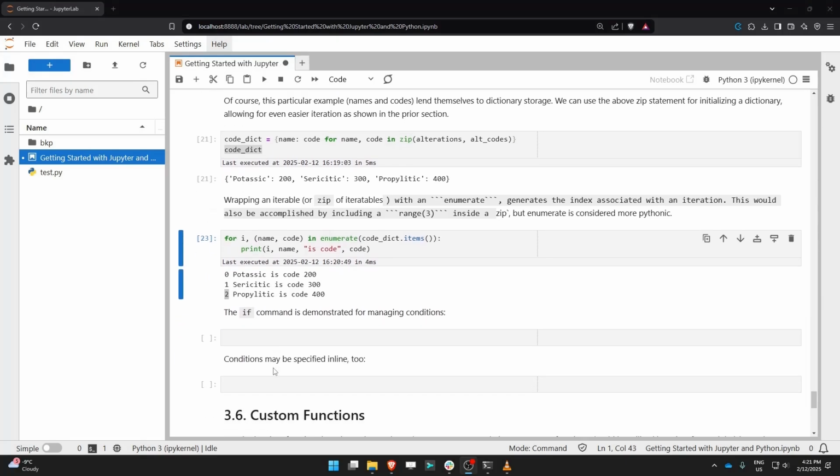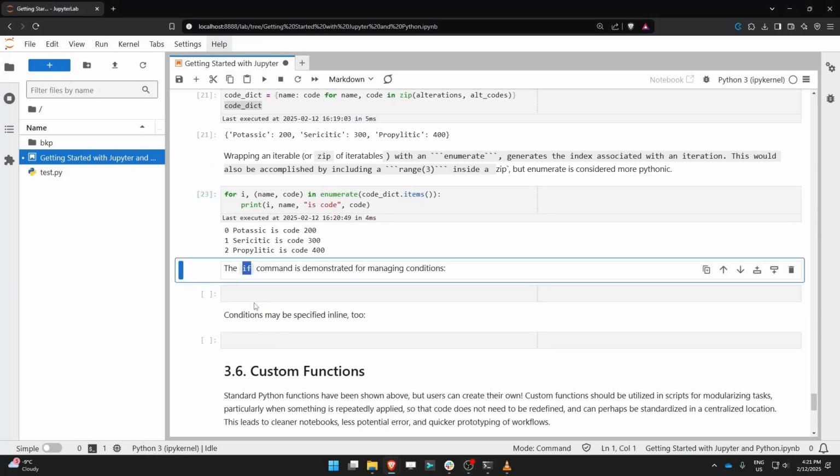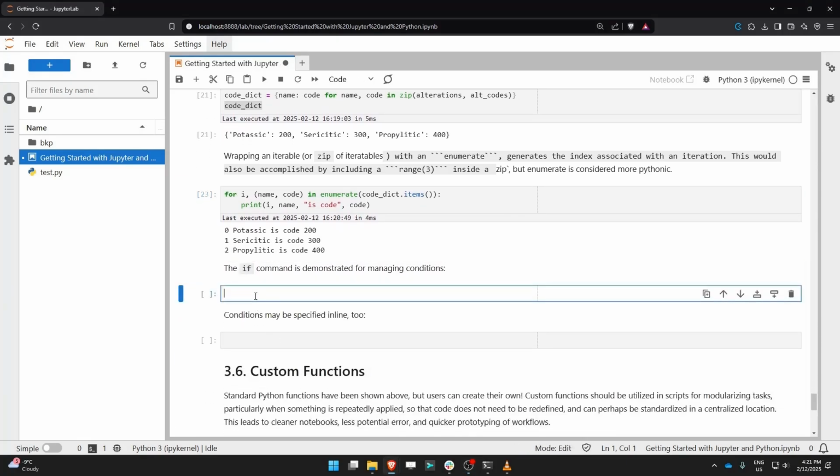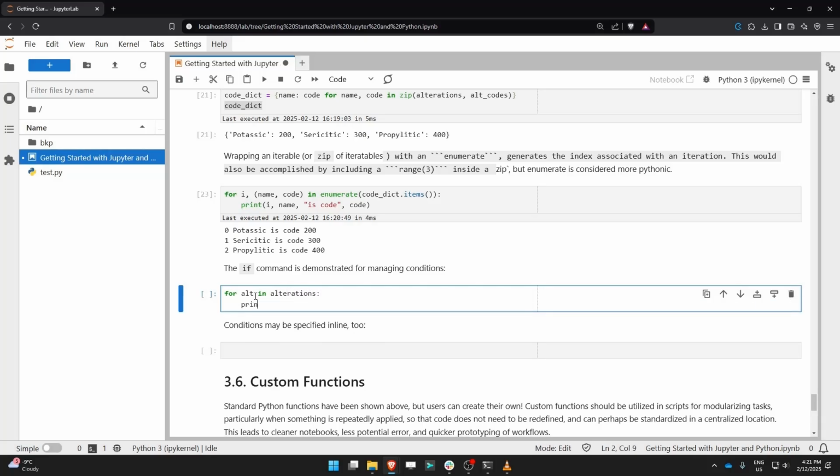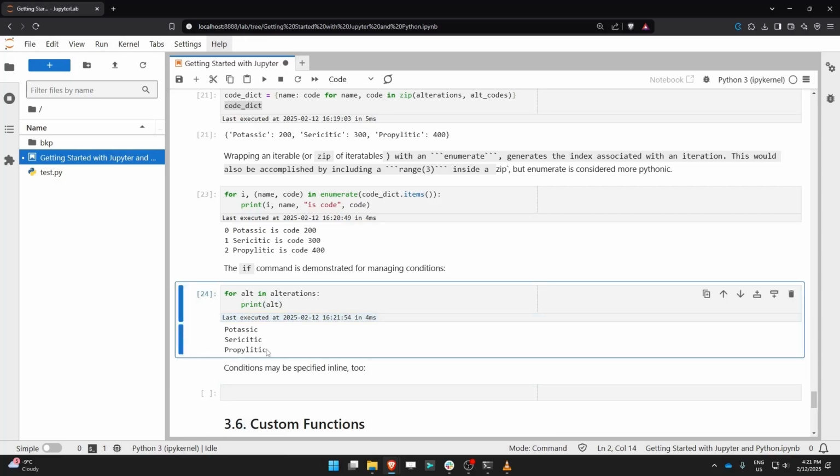Let's now see how to use if statements. So for instance, we can have a loop for alteration in alterations. For now, let's just print alteration. So we are basically looping over all the alterations. But let's say that depending on the alteration, I want to do something.